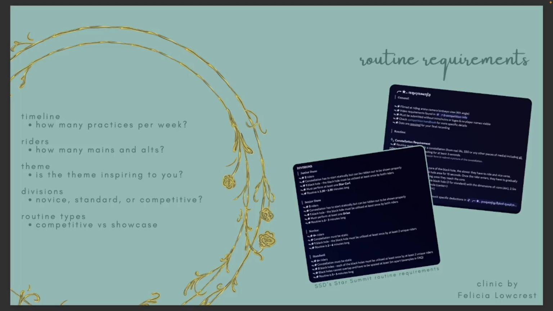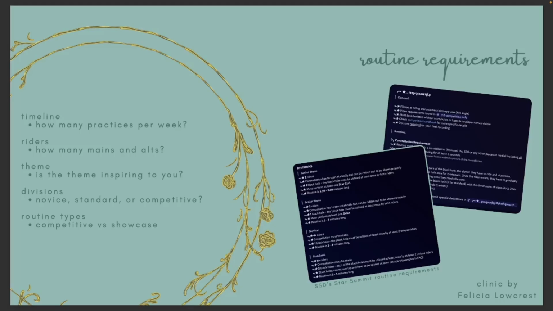And then lastly, you want to think about your routine types. So a competitive routine that has placings is generally hosted by a community server like SSD. There's also some smaller ones like the Dressage Network, Dressage Teaching, Foundation of Stars and Dreamers. I'm trying to think, there's a couple small ones, and then sometimes clubs and teams will host little small competitions. These are almost always judged, and then there's a scorecard and commentary provided after the judging period is completed.